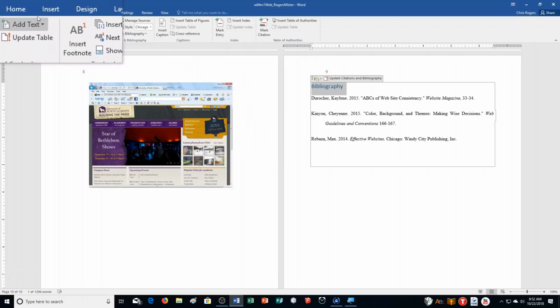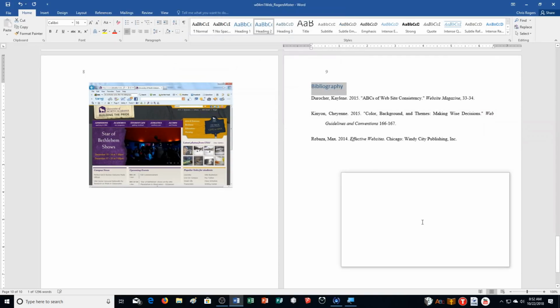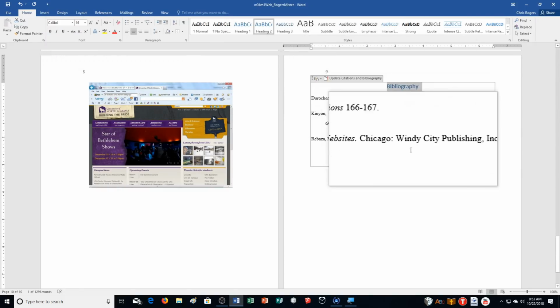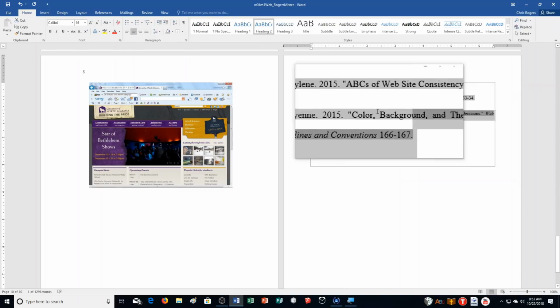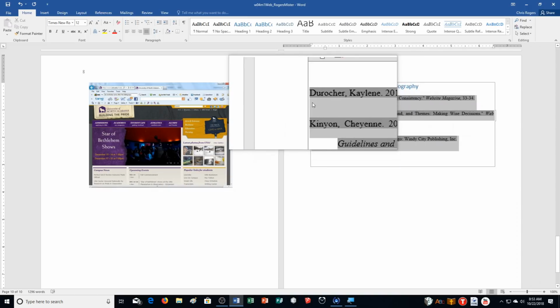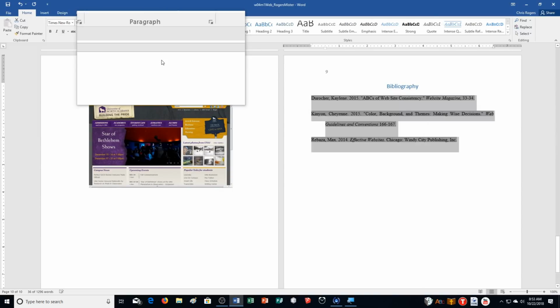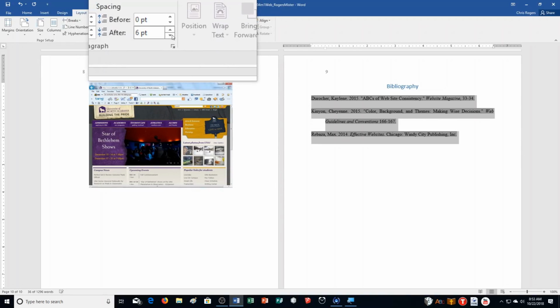So I've inserted the bibliography. Click the Home tab. I'm going to apply heading 2 style to the bibliography heading, which basically looks the same, and center the heading. So I'm going to do that as well. So it should look like this in the bibliography. Next, double space the bibliography. I'll select it again here, except not the top part. I'm going to select 2.0, which I think it already had, and then ensure that there's no paragraph spacing. So we go to our Layout tab, and you can see there's After. We're going to switch it to 0.